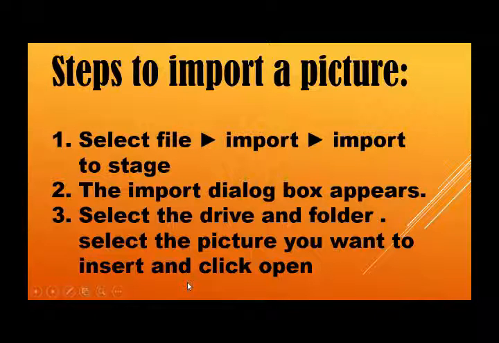First you have to select the file, means in which drive the file is present, and then you have to import that picture. So the import dialog will be displayed. Then you have to select that and open it into the stage. Now moving on to the next one, transforming objects.